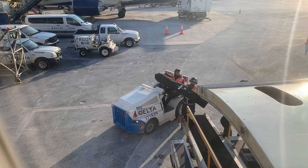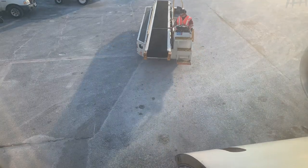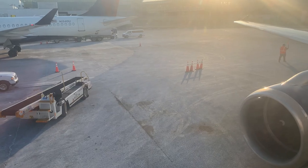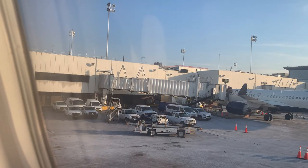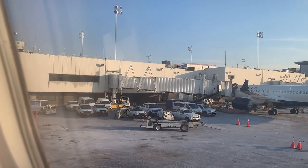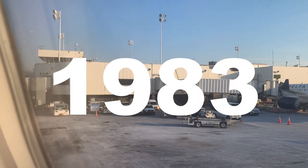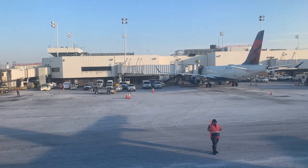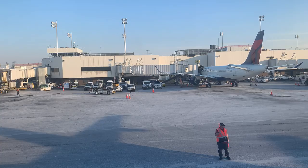With the final bags loaded onto this old plane, all doors, including the cargo door and main boarding door, are shut. Ground crew gets into position, and we work our way backwards by means of a tug. Not only are we on an old airplane, we're looking at an even older terminal. We just pulled out of the old Terminal D building, which was opened in 1983. This structure, still in use at the time of filming, will eventually be demolished. It will be replaced by a new concourse being built on the other side.